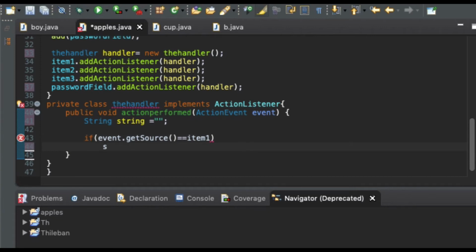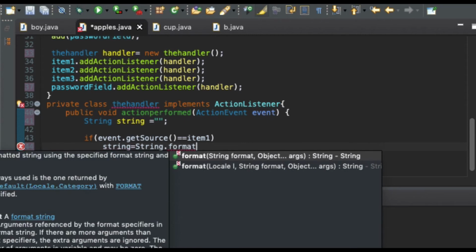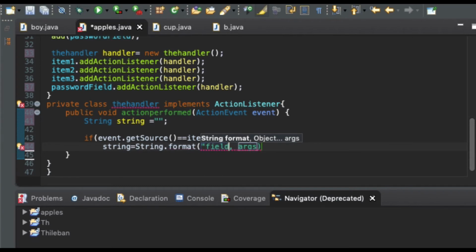Inside of this if statement we put string is equal to String.format, and then field 1 is %s, comma event dot getActionCommand, then close the bracket, semicolon.